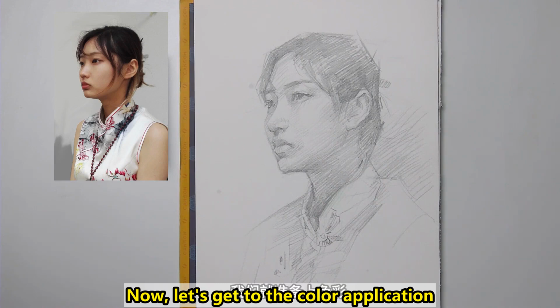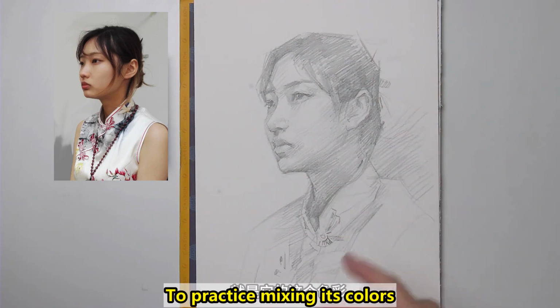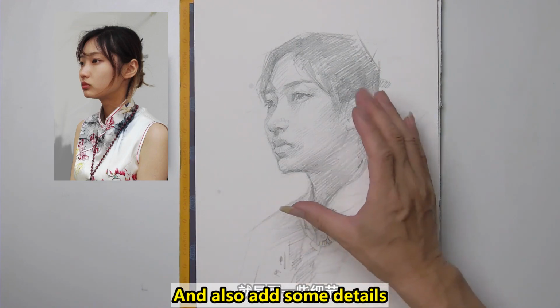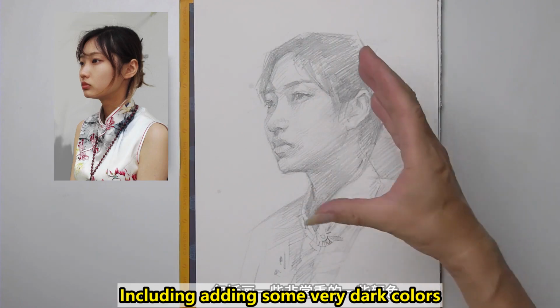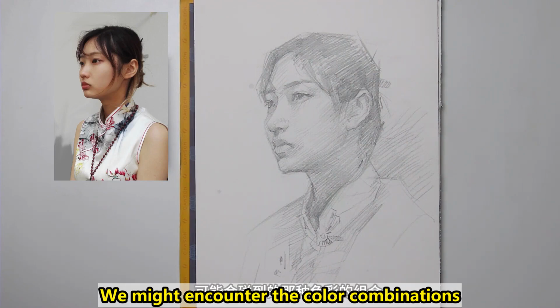Now, let's get to the color application. We're going to paint a cute little giraffe to practice mixing its colors. How to achieve the desired color tone and hues. And also add some details, including adding some very dark colors, so that when we begin the final artwork, we might encounter the color combinations.